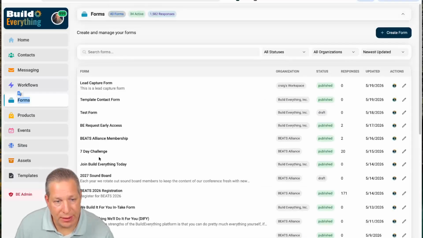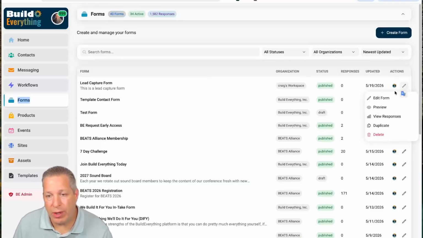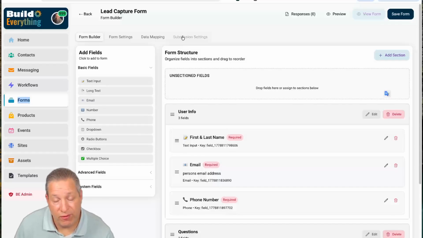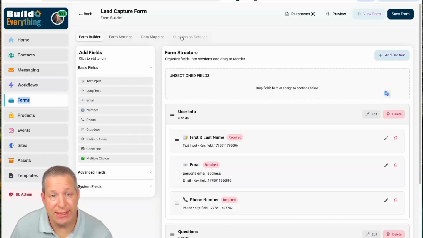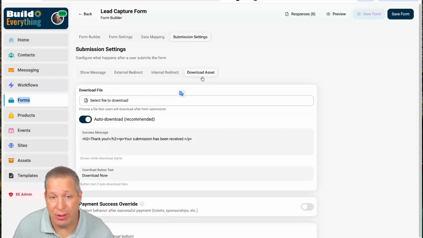So here is that lead capture form we created the other day. We're going to go in and edit it really quickly. We're going to go to the form submission settings tab. From here, there's a button called download assets. See that in this navigation?